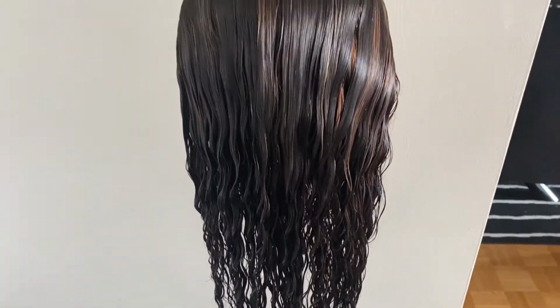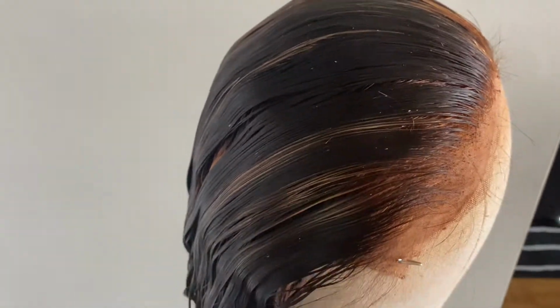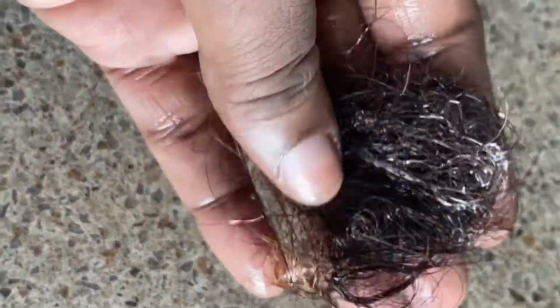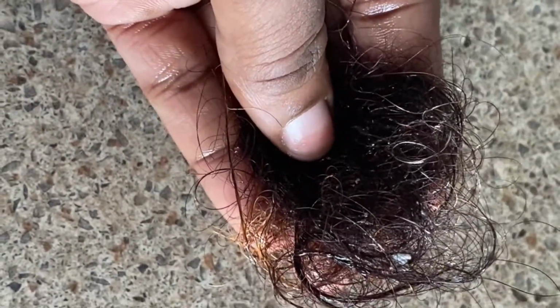So I went ahead and rinsed the hair out. This is what it's looking like wet, and I'm also going to show you what it looks like once it's dried. And guys, after all that chemical I used, look at how much hair came out.